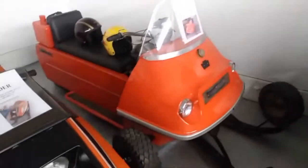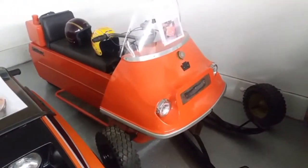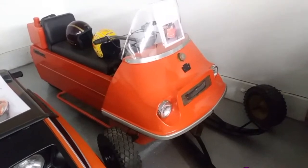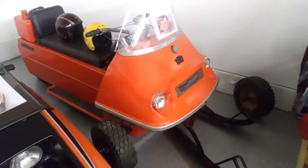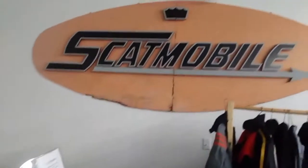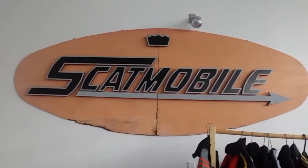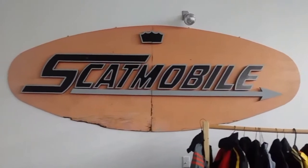Nice. And at the end here is a Scatmobile, which is rare. It's got three real big balloon tires. It was made out in Grand Rapids, Michigan, and I met the guy years ago, and he was driving a Stanley Steamer up his driveway. I told him I just picked one of those up and I'm going to start a museum someday, and he said, I'm going to give you something, young man, something that nobody has. My first sign that was put on the factory. And it's a plywood sign. It's a little rough, but I was going to cut the bottom part off because it's rotten, but I just figured it would lose the value of it. Yeah, for sure. Wow, that is awesome. That's quite a gift to receive. Outstanding.